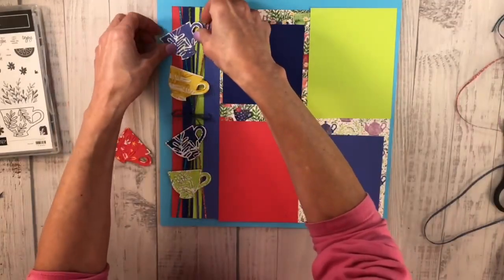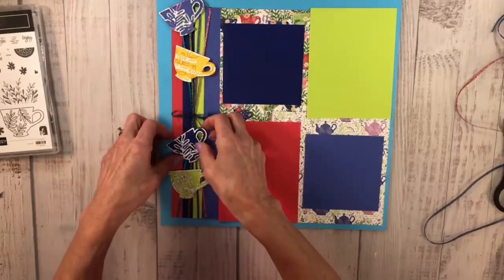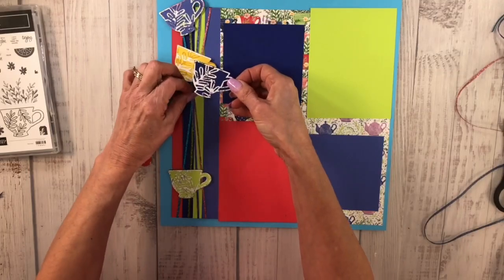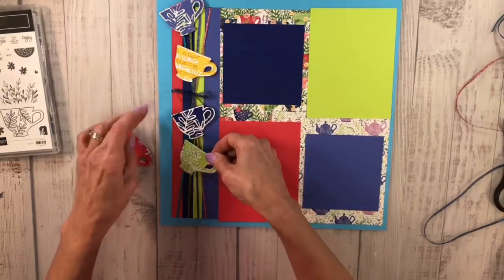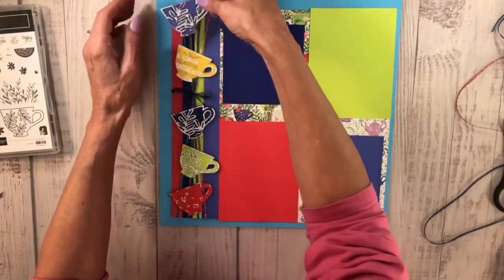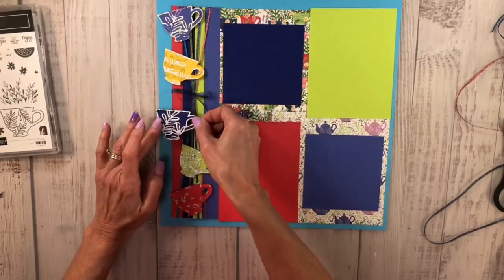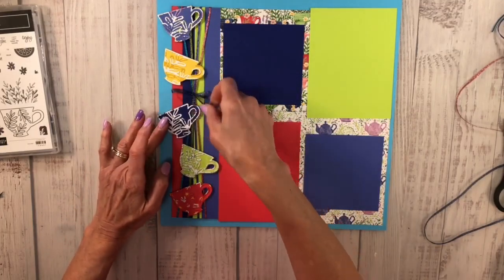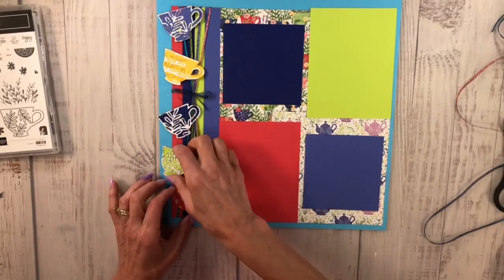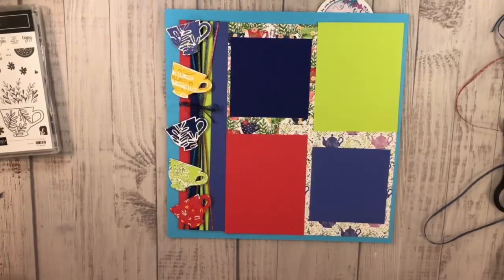Okay, so this is going to be up here a little bit more. Add that one there. I can move that down if I need to. I think I'm going to actually move it up. And then I can have these cute little cups. Look at that. Now I'm going to move them over. I think I want them over here. And I'm just making the cups go different ways. Look at that. Isn't that adorable?